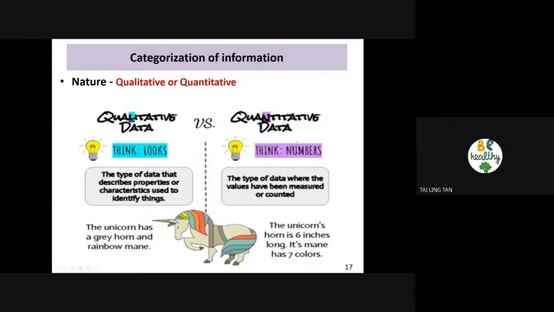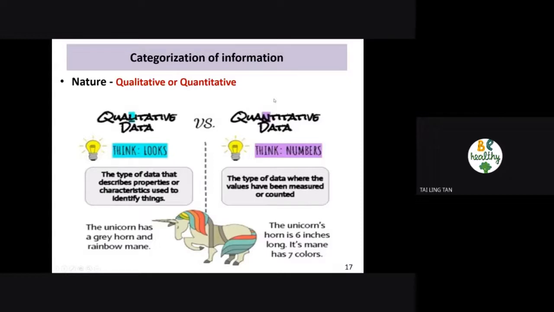For quantitative, this one is based on the number. So the unicorn horn is 6 inch. And the mane has 7 colors: 2, 3, 4, 5, 6, we got 7 colors.